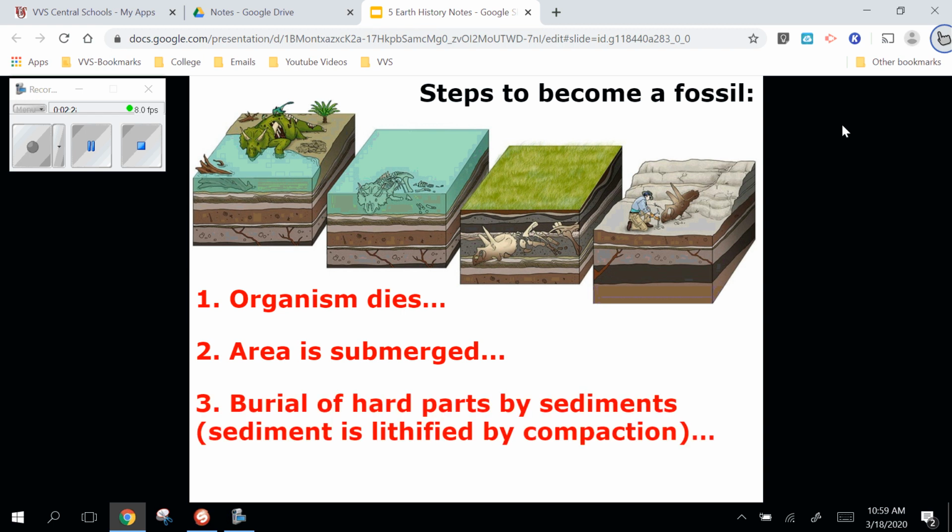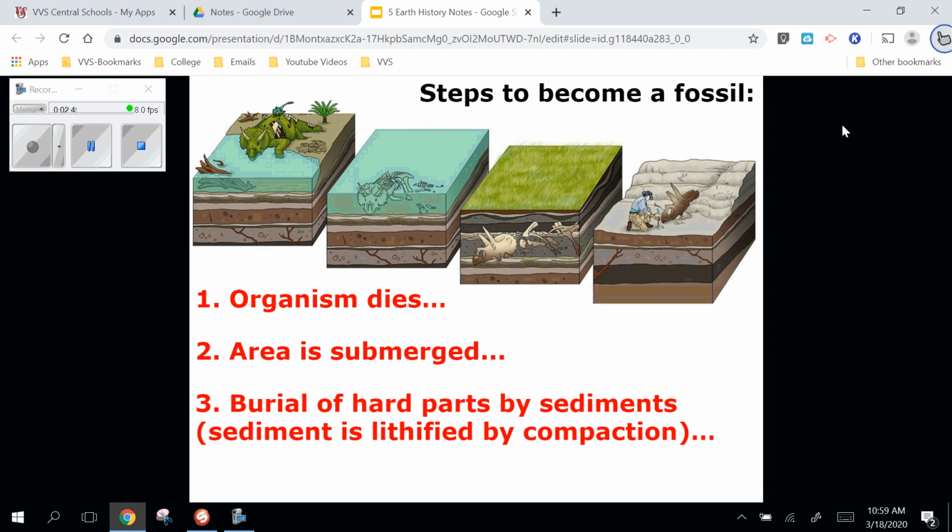Over time, even though the soft stuff gets eaten by fish and the squishy parts decay away, the hard parts, at least some of them, usually will get buried by sediments. Then over time, they get compacted. That sediment gets lithified, turned into rock, compacted, right? Remember that?